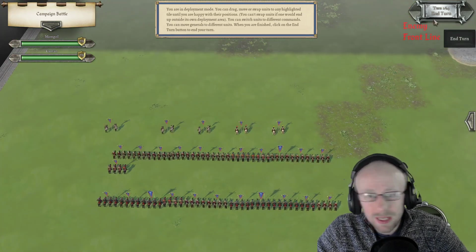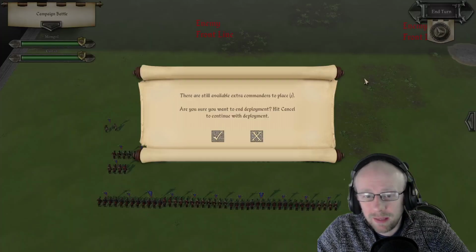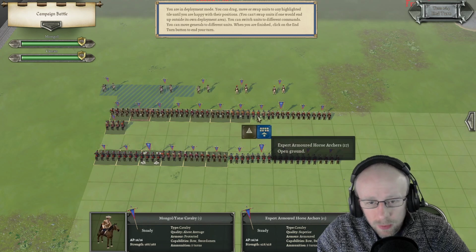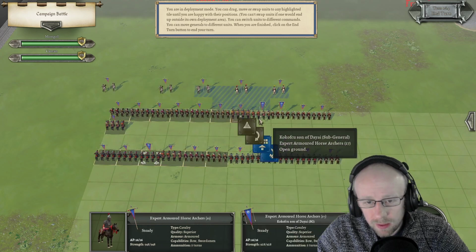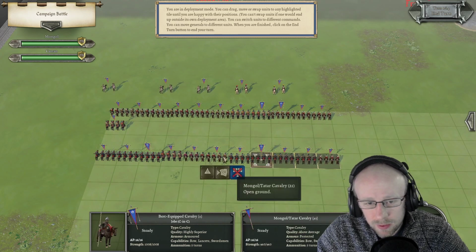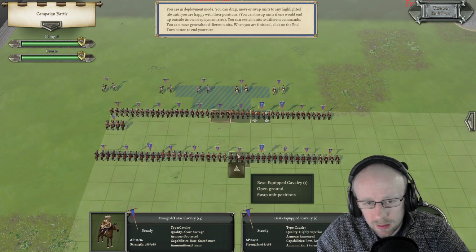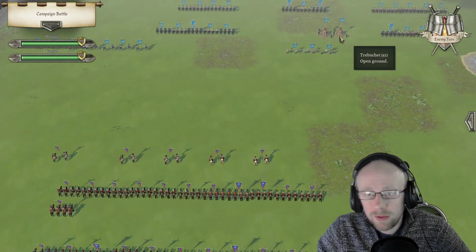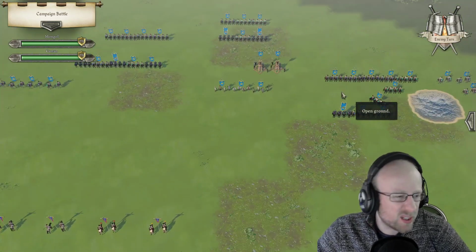So there we go. I'm not entirely sure what forces they have. I think mostly infantry here. Oh, we've actually got another extra commander. Probably in the Nomad horse, and he's going to be with him. And he can't switch command, so it'll be just the guys to the left. There we go. So a couple of field trebuchets, lots of cavalry. Oh, this is going to be a burner game.